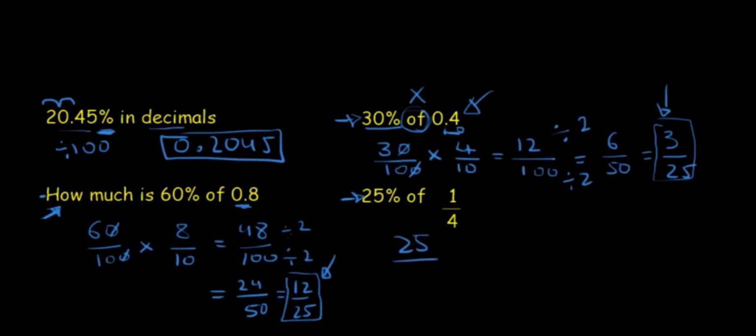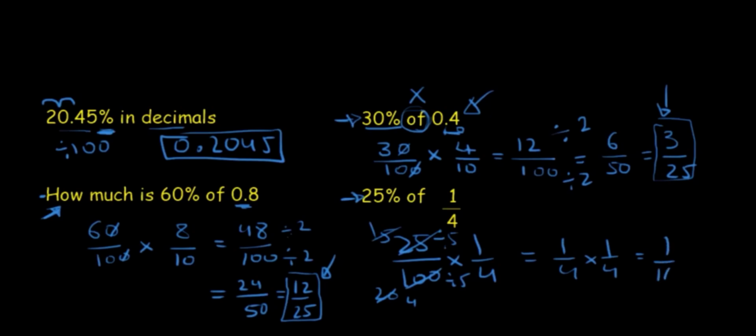Next question, again, like I said, I find fractions so easy to work with, I need to change everything into a fraction. 25 and 100. I'll divide that by, actually 25 goes in 100 4 times, but if you don't know, what I would do is divide by 5. So I get 5 times 5 is 25, 5 times 20 is 100, 5 times 1 is 5, 5 times 4 is 20. So I'm left with 1 times 4 over 1 times 4. That's 1 over 16. Final answer.